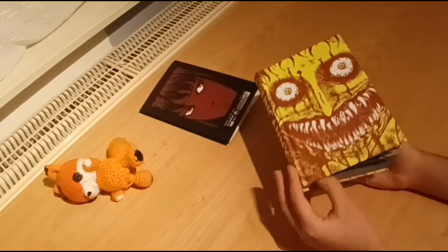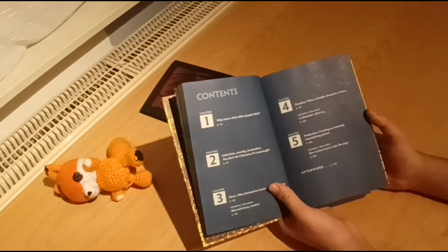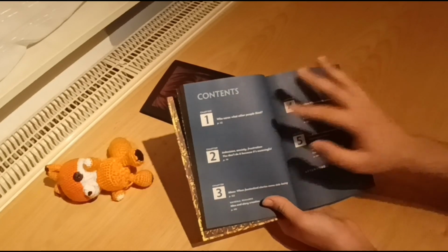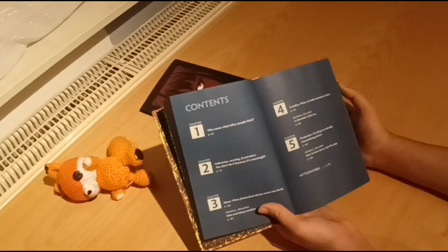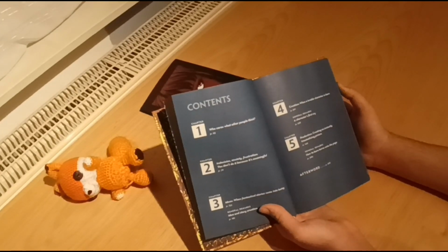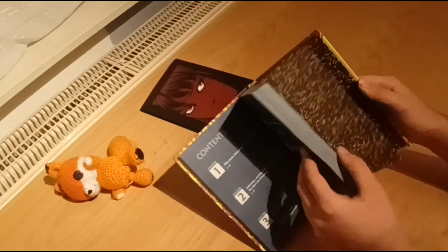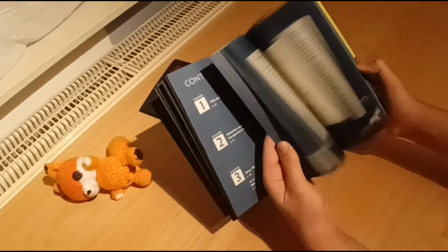Like the ideas he comes up with, the inspo, and how he makes characters. I'm gonna be honest, I read how he makes characters first, and I still haven't finished the book because I'm jumping around. I'm jumping around how he makes characters, then stuff about his life, his past, his childhood, then how he comes up with stories and his mind process. And honestly, this man has such an interesting mind process.